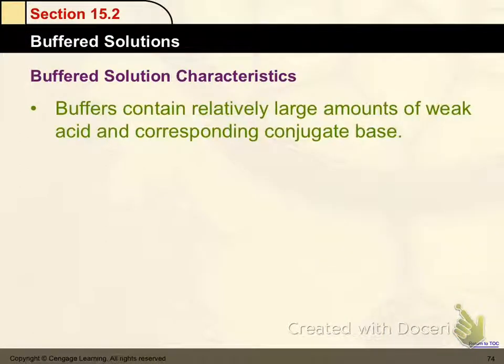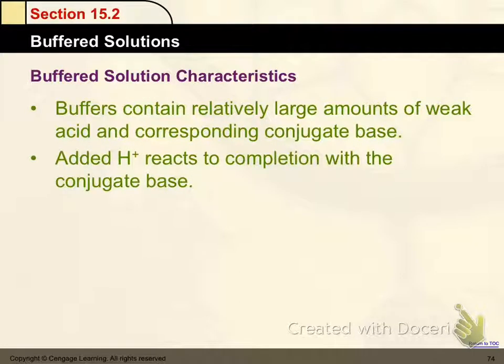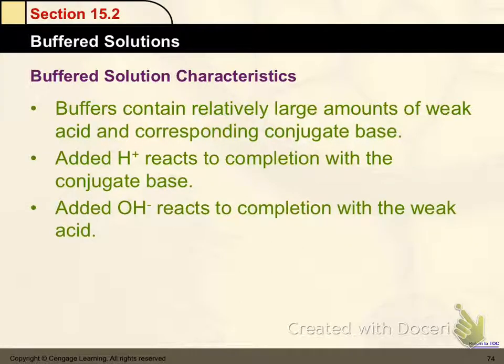Alright, so last slide here. Sorry, we're going on 20 minutes. Buffered solution characteristics. First of all, buffers contain relatively large amounts of weak acid and corresponding conjugate base. When we add H+, added H+ reacts to completion with the conjugate base, so the H+ goes away. It is essentially what you would say is your limiting reactant. And the opposite is true with hydroxide. Added hydroxide reacts to completion with the weak acid. It, again, should be your limiting reactant. So those are some of the characteristics of buffered solutions.